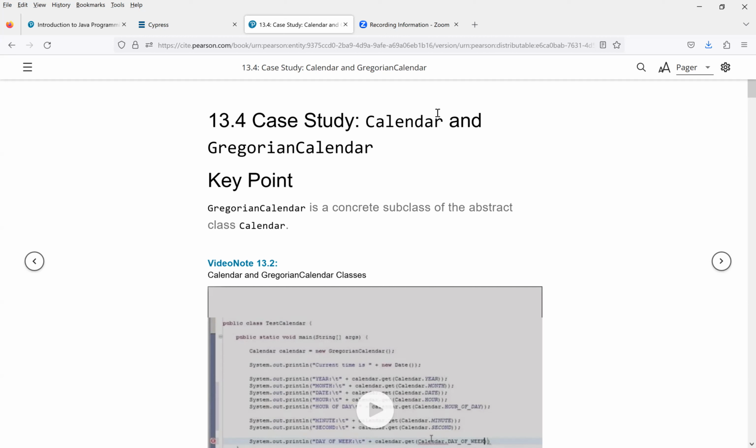We use the Gregorian calendar, which is normally the one we are using. And there are other calendars in the world, like the lunar calendar and the Jewish calendar. All of these can be considered subtypes of the Calendar class.